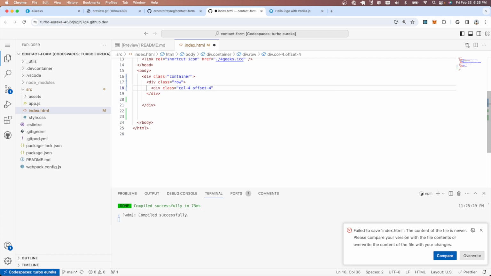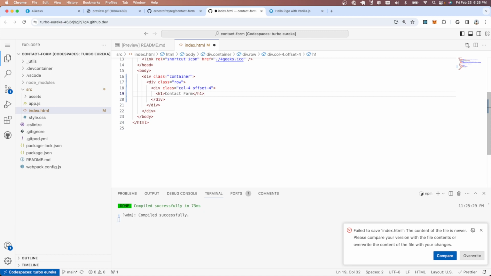That means that my content, my contact form, will be centered on the screen, but only will occupy 1/3 of the available space. And then it will be offset by 1/3 of the available space.